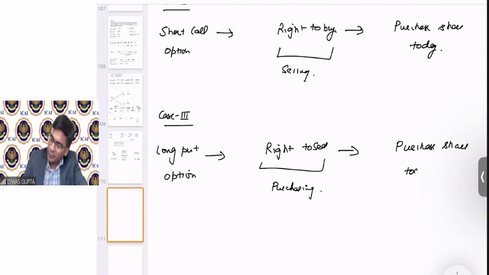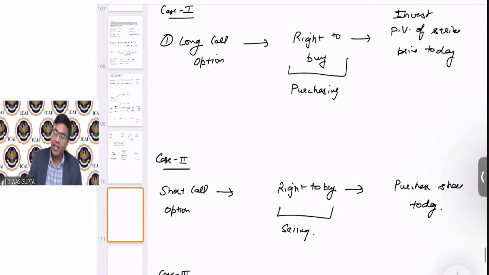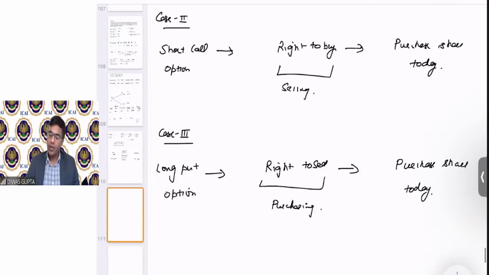Very good, Tanisha. You are right. Mancha, we will not invest today. If I have taken a long call option, then it makes sense to invest today. But if I have taken a long put option, then it makes sense to purchase a share today, because tomorrow, if I am able to exercise the option, I have that purchased share which I can sell. Then only the right to sell is fulfilled.